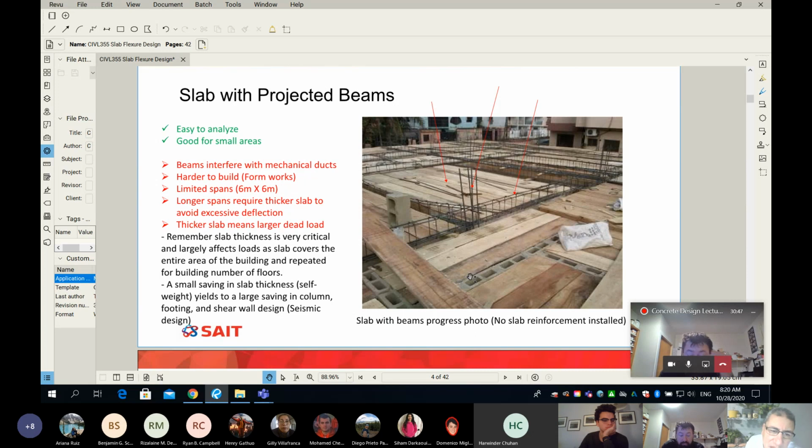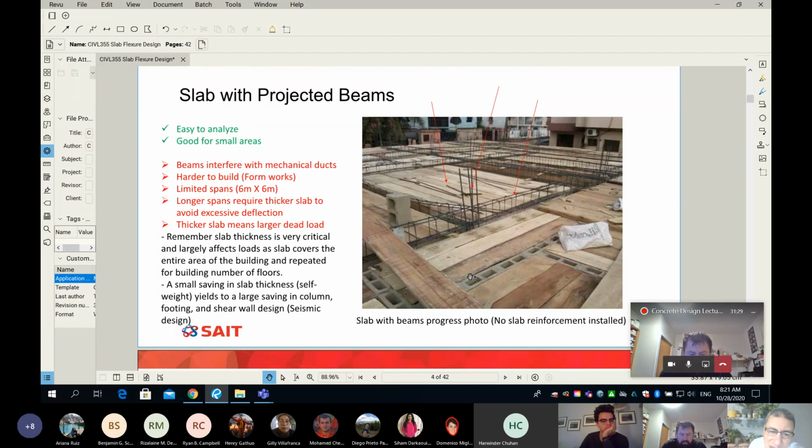And you will see in my class today what the smart idea is if I need to make a slab system that spans more than 6 by 6 meters. You can see here, I said longer spans require thicker slab, which will make sense for you. Remember from our beam discussion, the H is simply a function of Ln divided by a factor, if you remember that. So the thickness of the beam or the slab is 100% correlated to the span. Whenever we have a larger span, we require a thicker slab to avoid excessive deflection.